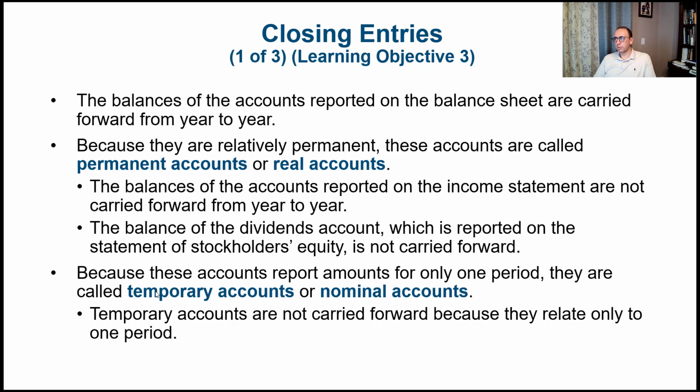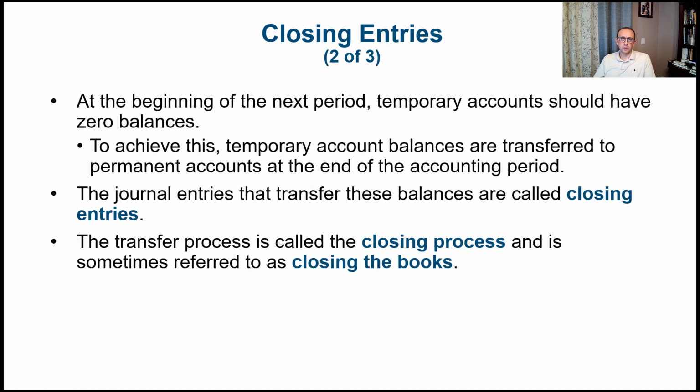The balances of the accounts reported on the income statement are not carried forward from one year to another. The balance of the dividends account, which is reported on the statement of stockholders' equity, is also not carried forward from one year to another. Because these accounts report amounts for only one period, they are called temporary or nominal accounts. Temporary accounts are not carried forward because they are only related to one period. So at the beginning of the next period, temporary accounts should have zero balances. Again, as I told you, it's as if we press a reset button to bring things back to zero balance.